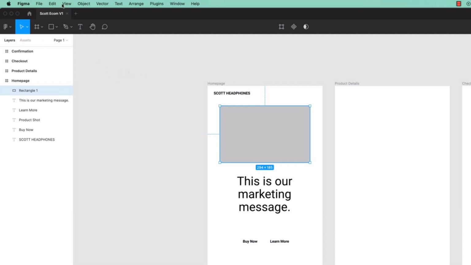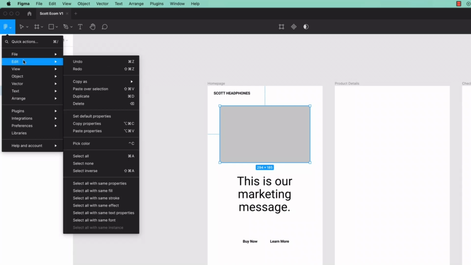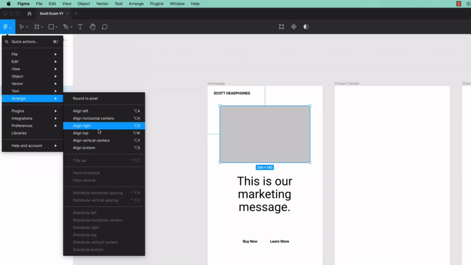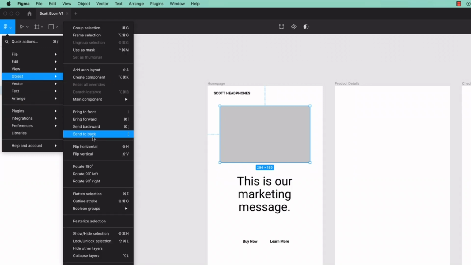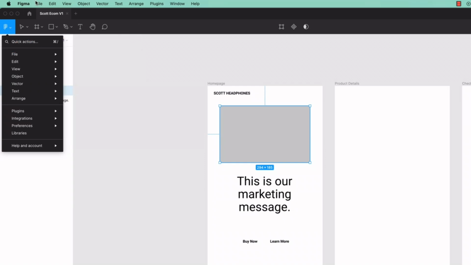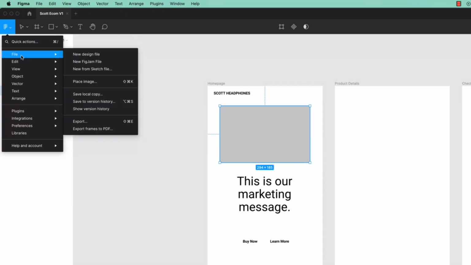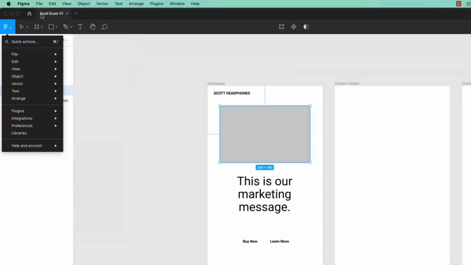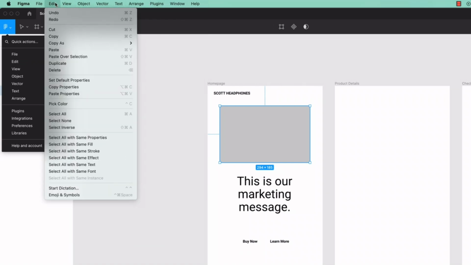If you're on a Mac, you've got this top bit along the top here, which is exactly the same as edit. Where is it? Arrange. You can see how, no, I don't want arrange. Object. There it is there. You can see how much I use this menu. Not very often. Okay, so on a Mac, you'll see these along the top and they will correspond. See file, there's file, edit, there's edit. So often I use these ones along the top here, but I know if you're using the browser version, these aren't there. On a PC, these aren't there. These are exactly the same.